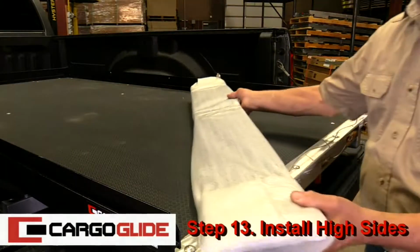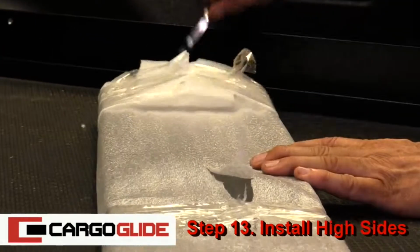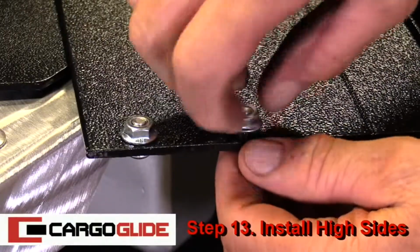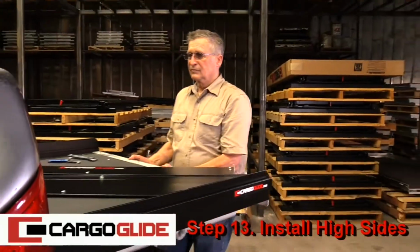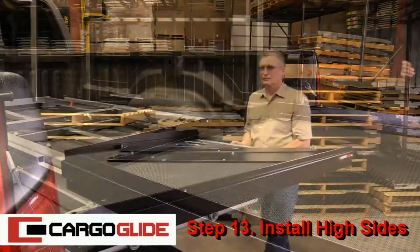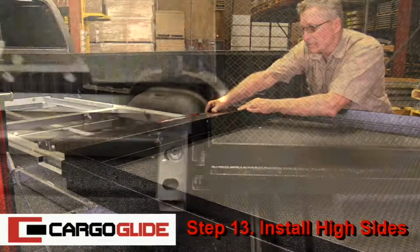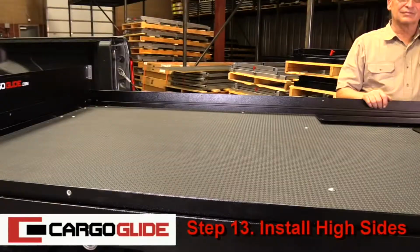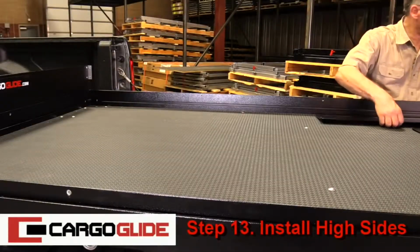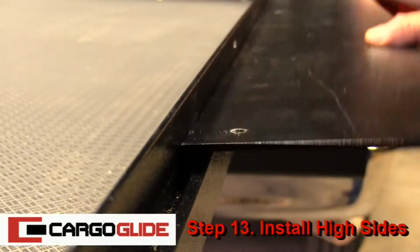Step 13. Install high sides. Remove the wrapping from the high sides. Also, remove the bolts. Now, fully extend the unit. Then take the front high side, lay it down horizontally with the lip in the groove of the unit, then flip it up. Repeat this with both sides.